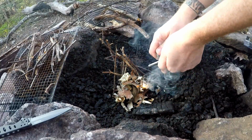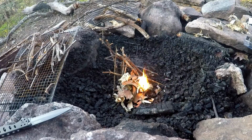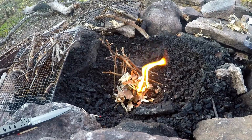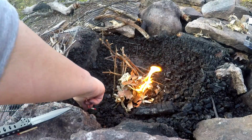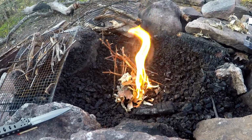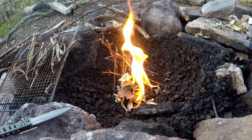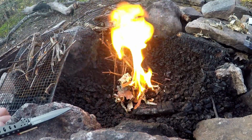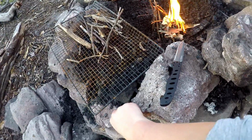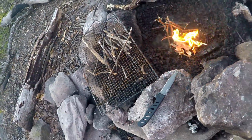Oh, look at those sparks. But you can see the difference of sparks that something like this will throw. And see, the birch will light real quick. And don't be an idiot like me and just drop all of your waterproof matches all over. Look at that. So, Panda did not get the fire started, but Dragon did. But that is one of the ways that you can light the fire.